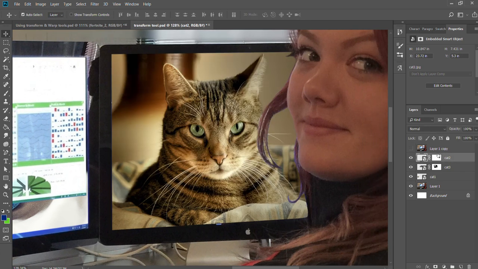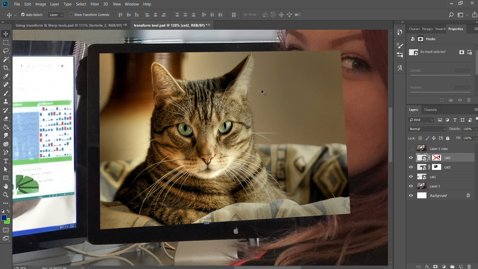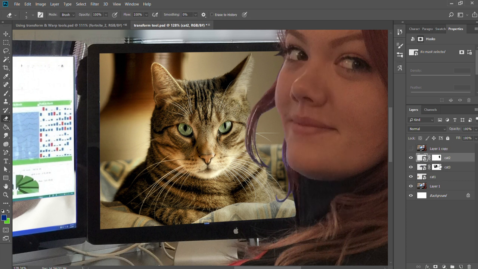It's just a mask, so I'm going to hold Shift and click on the mask icon. I get this red X, and it shows me the original picture without the mask applied. So it's pretty much just applying it, aligning it to the monitor, and then getting the mask, and then just using the eraser to erase or bring back image. But because I want this hair, I just erased around it, and things like that.